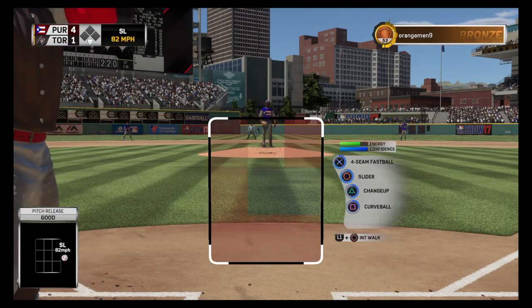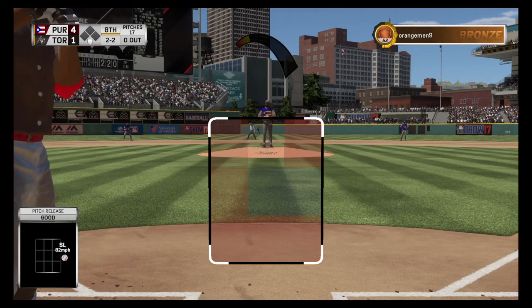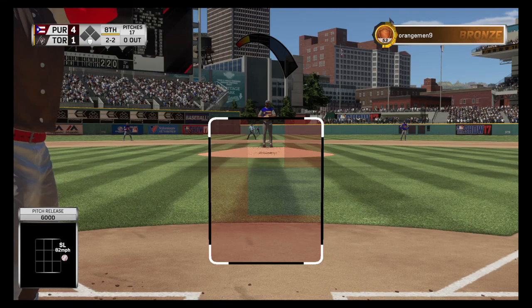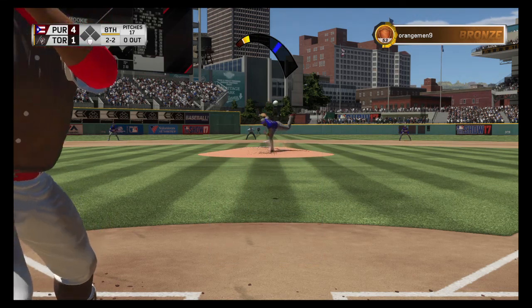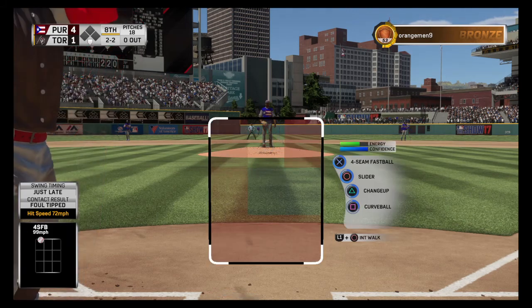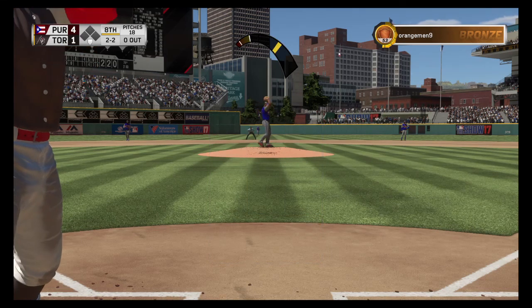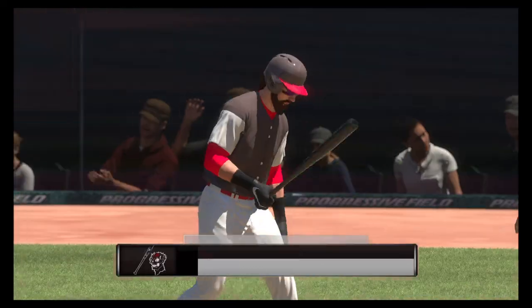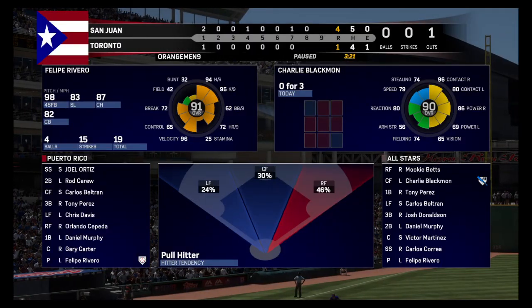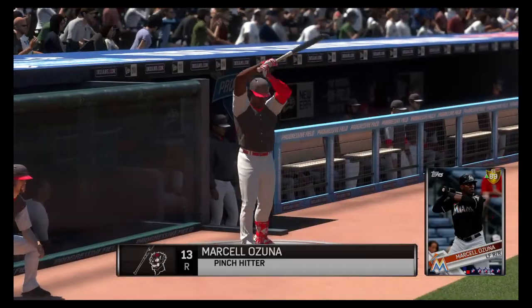To 2 balls and 2 strikes now. Tried to work in the backdoor breaking ball there for a strikeout, but he just couldn't quite get it to come back to the corner. That's a really tough pitch to hit if you can spot it. Now here's another pitch fouled off and heading for the seats, and he's just fighting to stay alive here. Still 2-2. That is the 4th foul ball of this AB right here. He's seeing a lot of pitches. And he can only battle for so long as he's finally set down here after an 8-pitch at-bat.